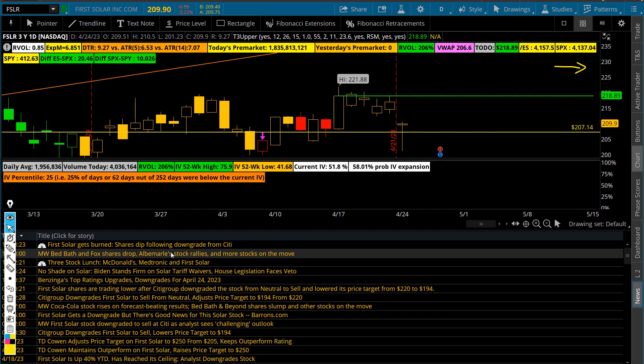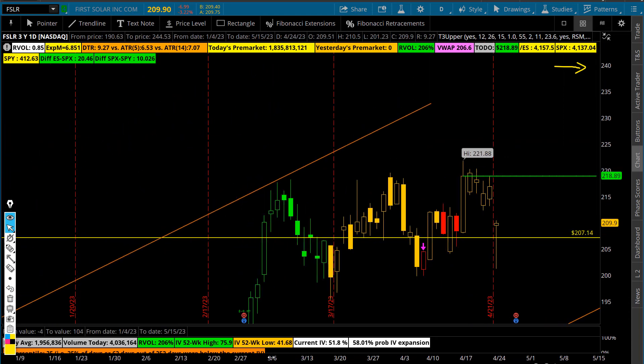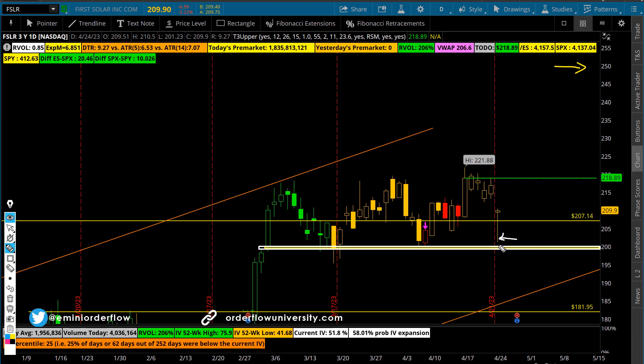The thing I wanted to see was a drop below the 200. We talked about it Sunday night — where will the stock go if it breaks below the 200 level? Pay attention to this: 200 is the line in the sand for First Solar coming in tomorrow morning. What was interesting is that we closed today below the 210. You can see in the candle — this is what we call an absorption. They were absorbing everything, a nice buying tail, buying at the 200 through force, and at the end of the day we went back to close near the 210.